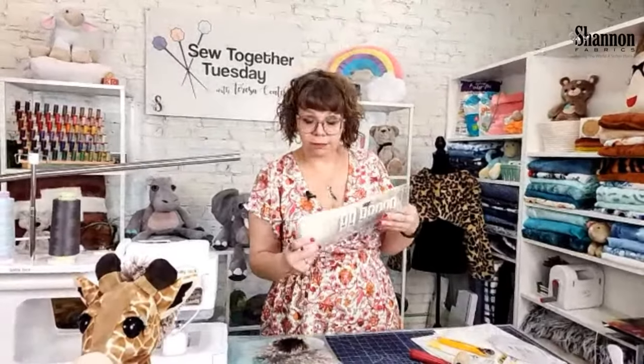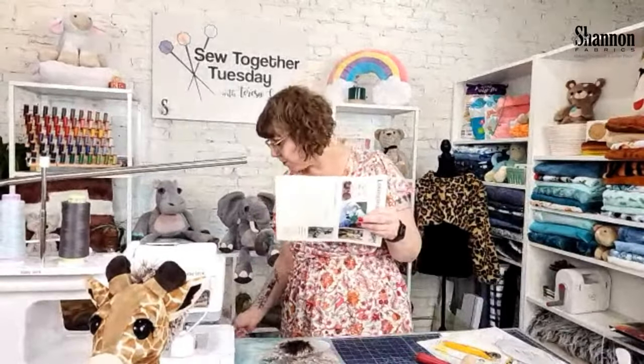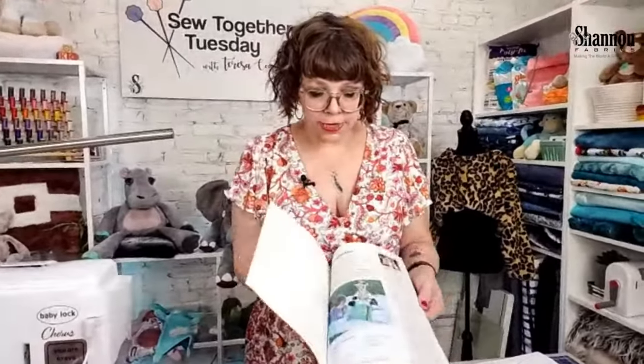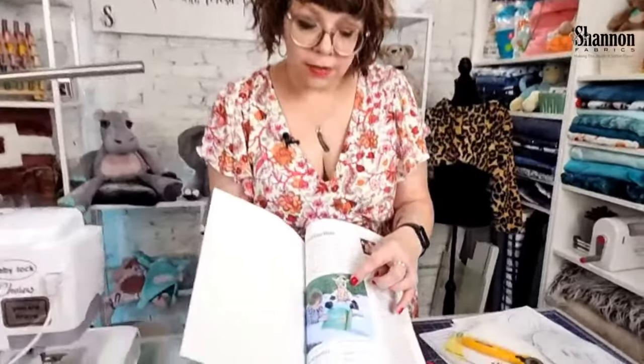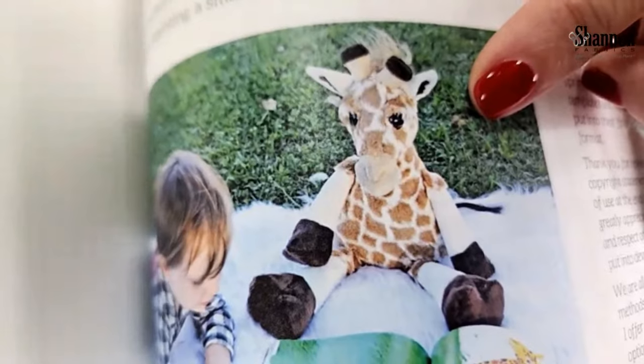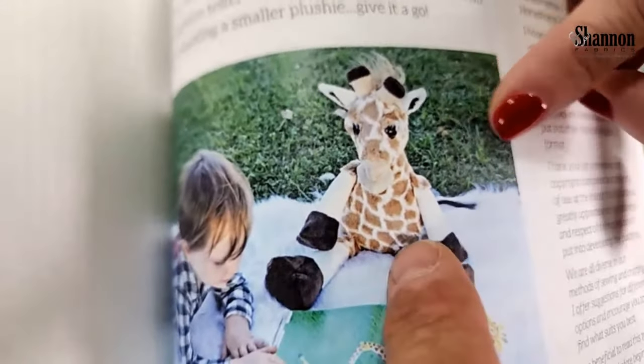So the pattern comes as a printed pattern, or you can get it easily from her website as a PDF and then just print it out, and it prints out exactly the same. So I have both versions. Like I said, this is a version with the Luxe Cuddle, with the two-part legs. Oh yeah, the two-tone legs too.